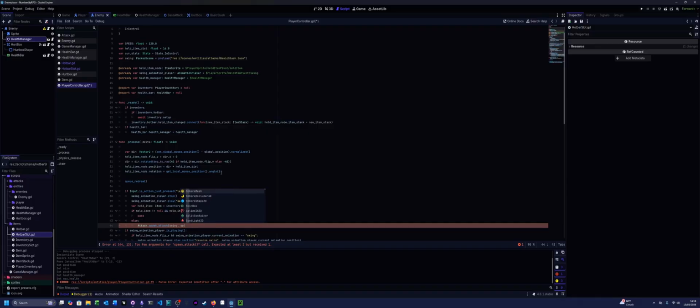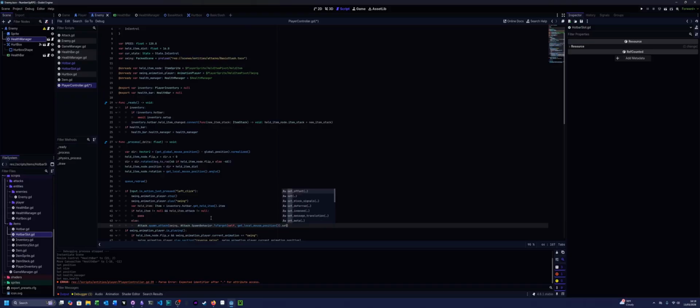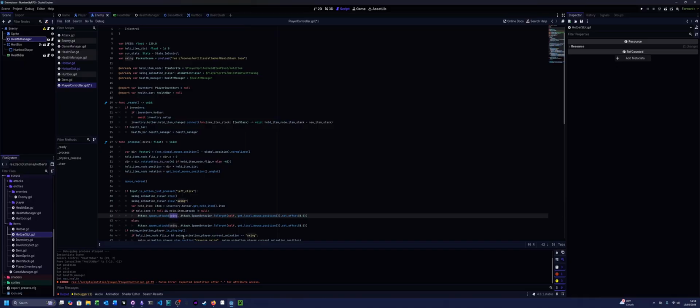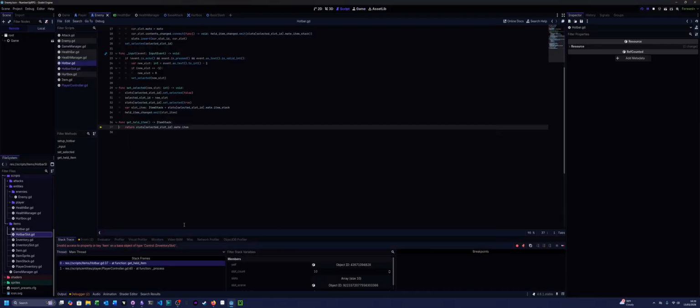Swing. Attack dot spawn behavior dot to target self get local mouse position dot set offset 8.0. Is it that?